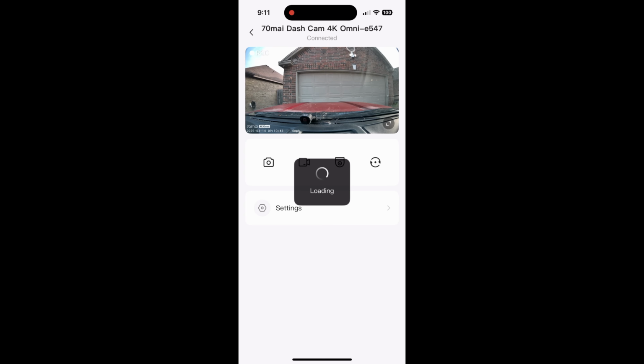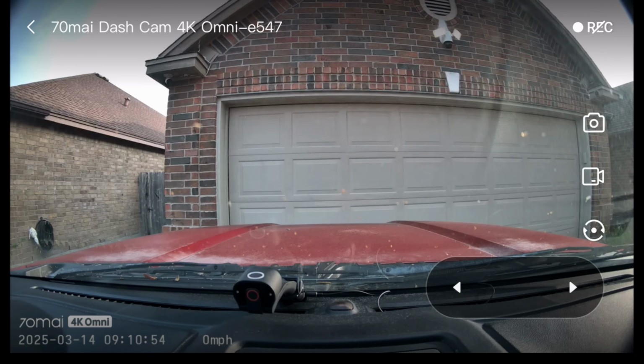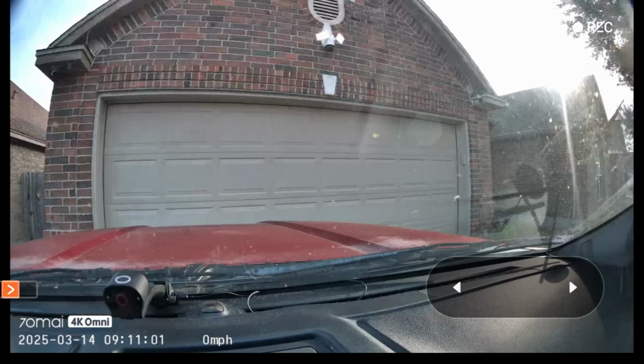In here, you can switch the view to the rear camera. And if you enlarge to horizontal mode, you'll be able to rotate the camera around.